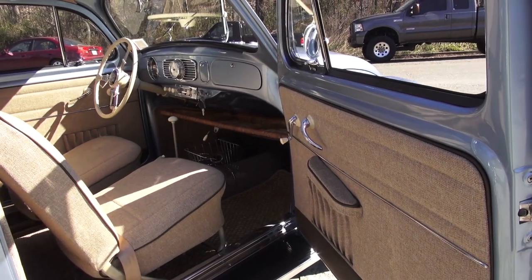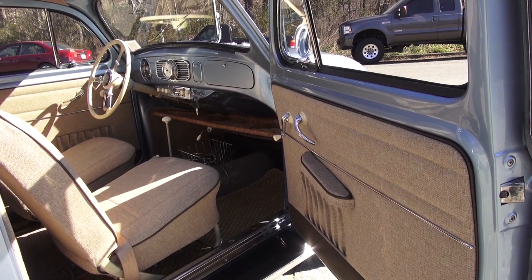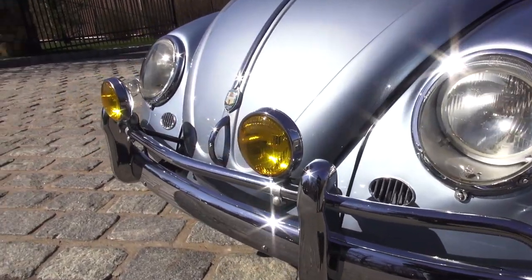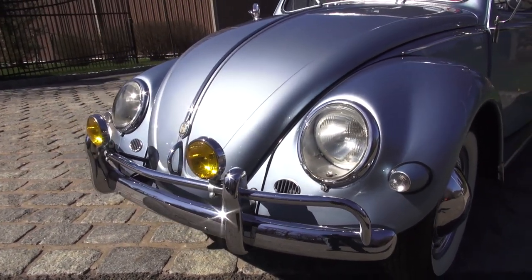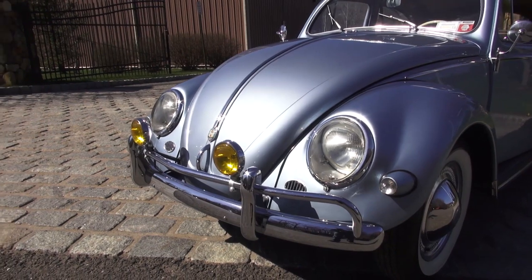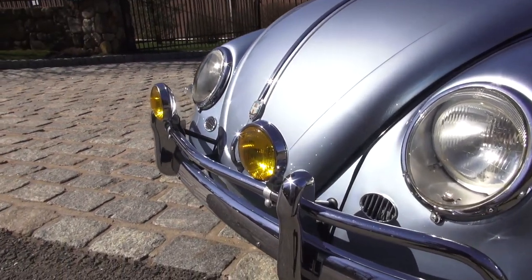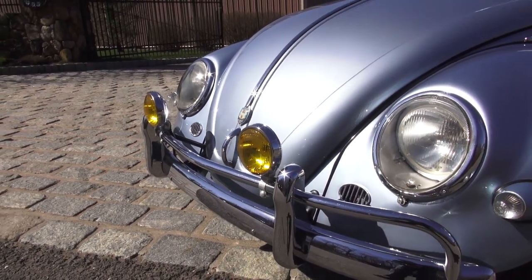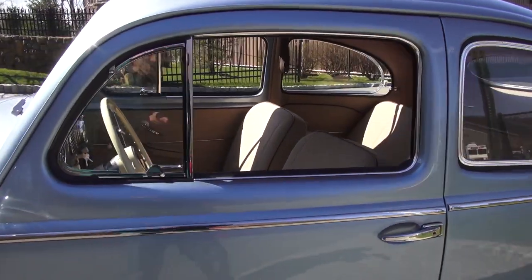Some subtle changes in '55 — the shortened time span to have some of these features gives a little more rarity to this car. Up front, the fog lights really accent the bumper and the color of the car, adding some nice character to this vehicle. They do function, so it's a cool little accessory on the front bumper. If you want them removed, we can always do that — no biggie.